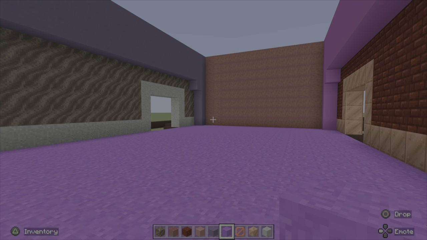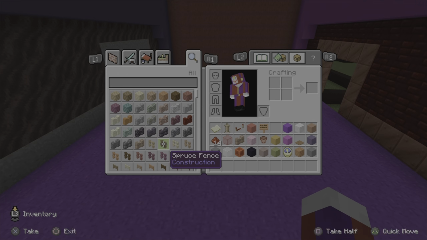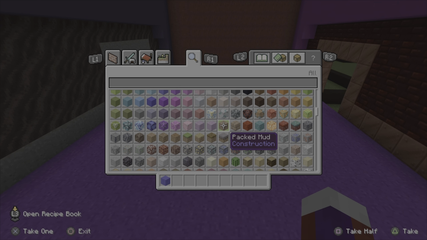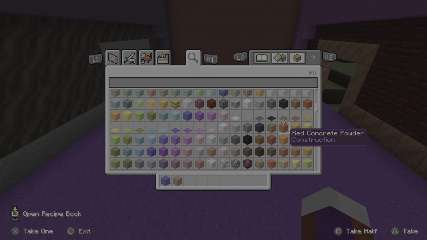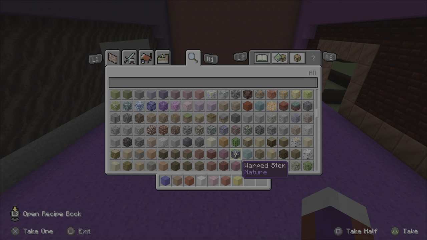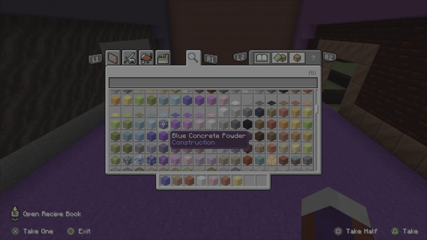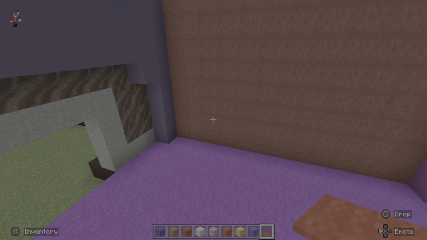Okay guys, now I have finally finished the floor. We are now going to be doing the fun part, which is the props. For the props, you're going to get out your blue wool, packed mud, terracotta, red and white wool, a pink wool, a red concrete powder, a yellow concrete powder, and a blue concrete powder. Then you're gonna get a red carpet, because this will be for the hoop in the middle. Don't worry, we'll get the other blocks for the other props.